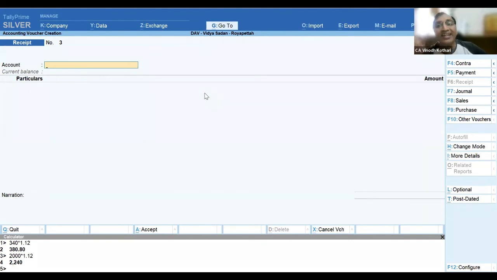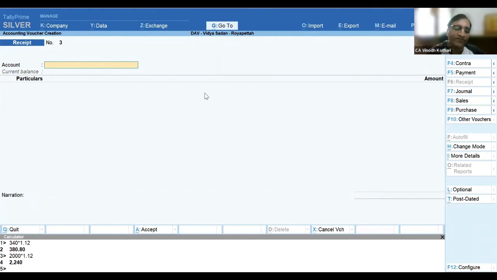Now for the 10 rupees, what I am doing is giving a discount. So the 10 rupees should be made 0. How to do that? What voucher type entry will I pass? For making the 10 rupees 0, just a discount allowed voucher type. Which voucher type will I select? Receipt, payment, sales? Now I am going to pass an entry. Where will I pass? Whether other voucher. There is nothing called other voucher.